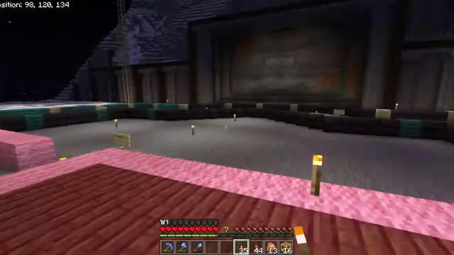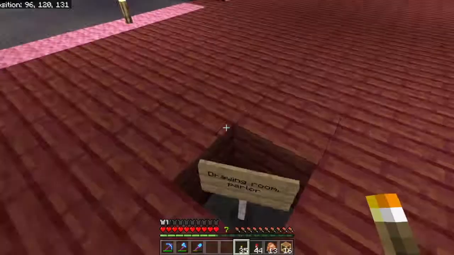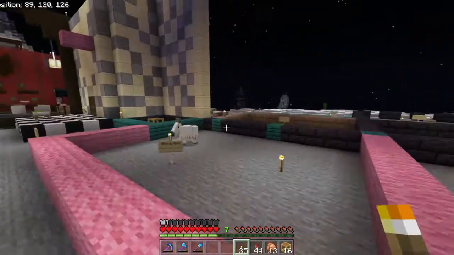And then I think somebody's clearly already working on this. I don't know. Actually, somebody might be working on all this. Foyer, drawing room, or parlor. Yeah. Okay. So I'm thinking billiard room.